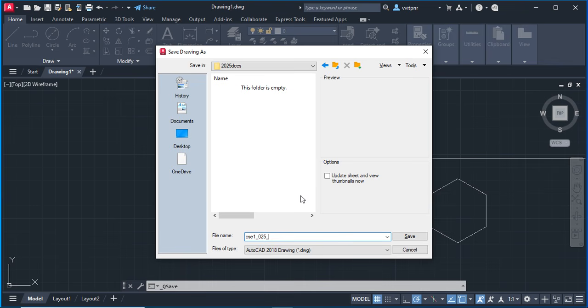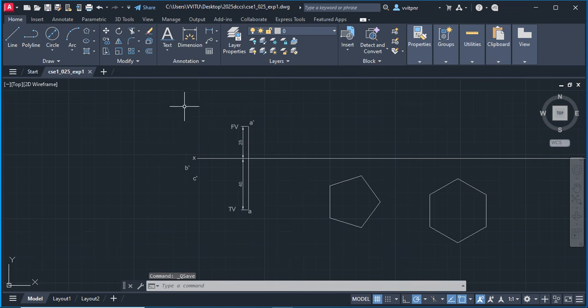Like this you can give, and you can give the first experiment because it is the AutoCAD first experiment. You can give here exp1 like this. You can save like this so that you are able to remember which experiment is which one. So I gave here CSC1 underscore roll number, that is section 1, in section 1 your roll number's last 3 digits 025, and underscore experiment 1. You can give like this. Click on the save button.